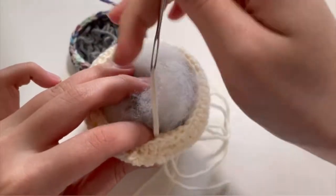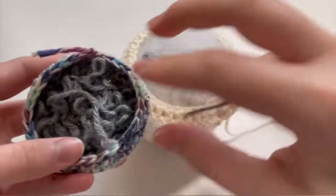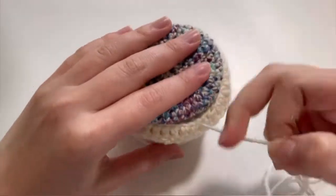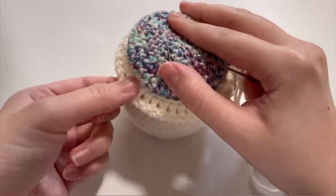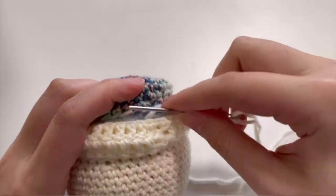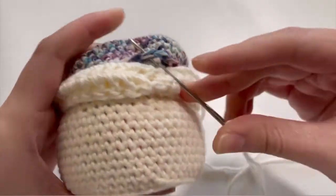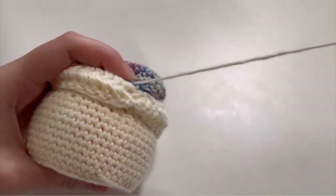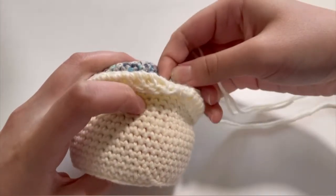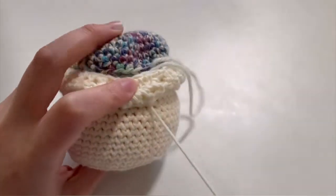Of course you have to stuff the planter itself and the soil with some scrap yarn or cotton. And since there's no tail on the soil, you're going to sew the soil to the folds underneath the folds of the plant pot. So here, and you're just going to secure it on.